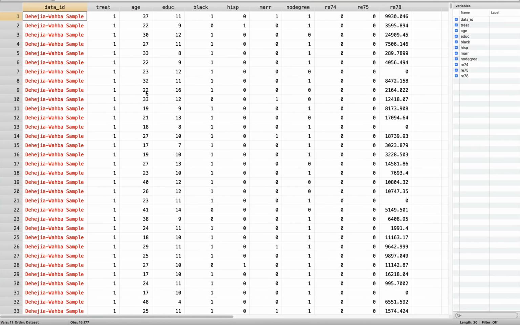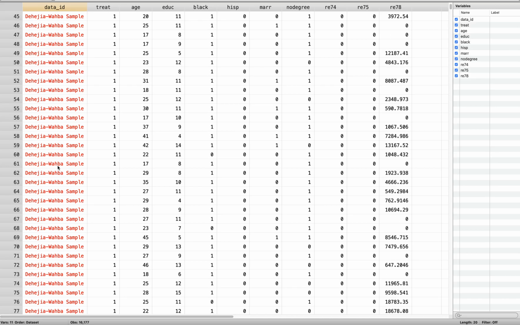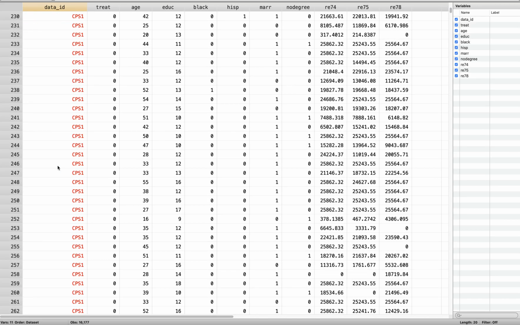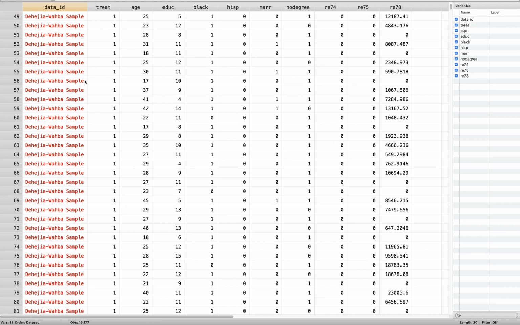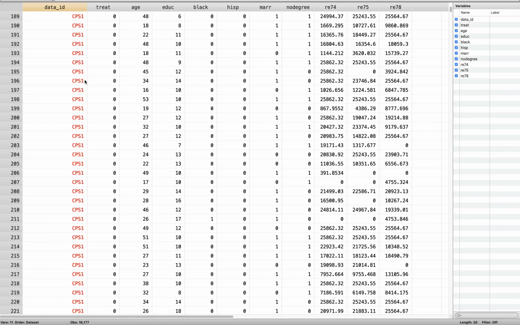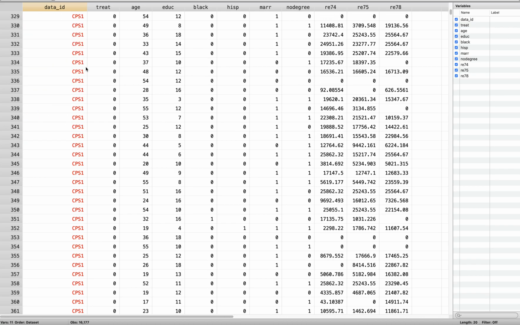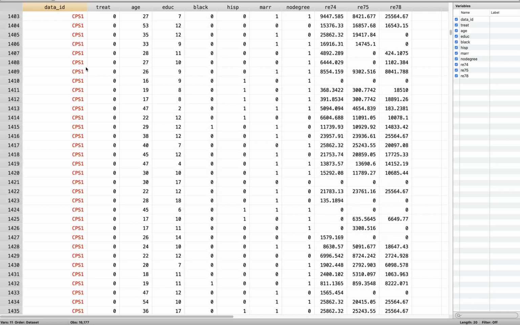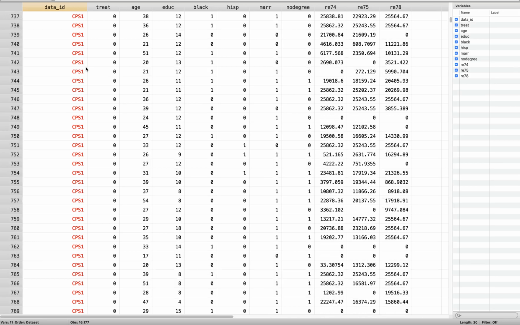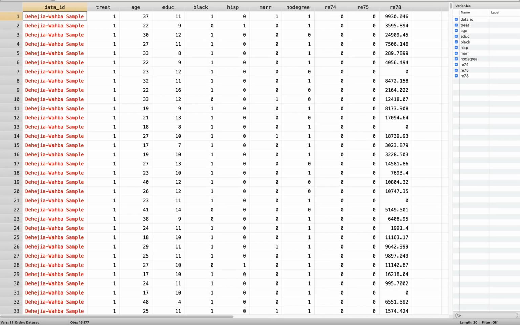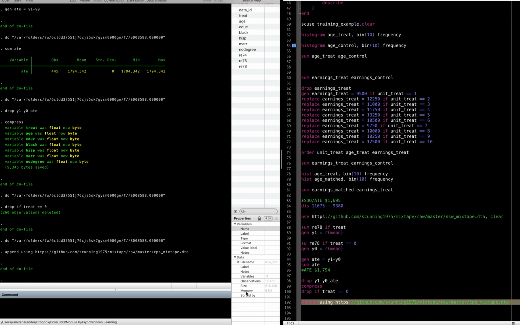So instead of merging left to right, it's up and down. So we have our original Dehejia and Wahba sample, but if we keep going down, now our data ID looks like CPS at the bottom. So our treated group is coming all from Dehejia and Wahba, and then we have a really big common support, meaning control group, to create matching from with our CPS data. And none of them are treated, right? Because they're not a part of this experiment. They're just survey data that we're using to compare and contrast.